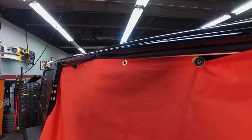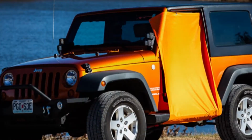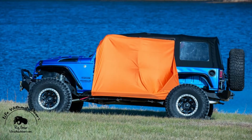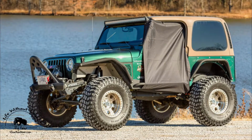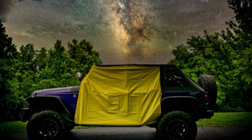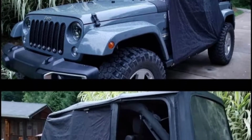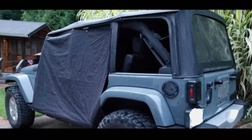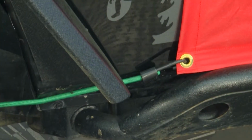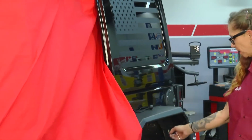Now, I love the flexibility here. You have grommets all at the top and the bottom, and you can attach them lots of different ways because Jeeps are all different. Yeah, we can't accommodate every setup of every Jeep. The 4-doors, the JKs and JLs are pretty close as far as how everything's spaced, but I do give extra options if you want to set it up a different way or find a different use for it. If it's a really windy day, then we put the bungees on the bottom and attach it to the spring, and this one's attached to the frame back here.